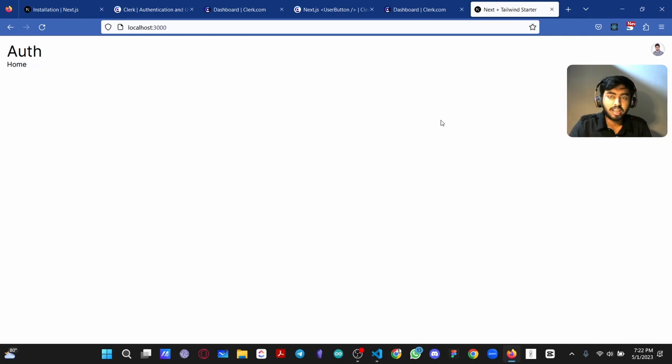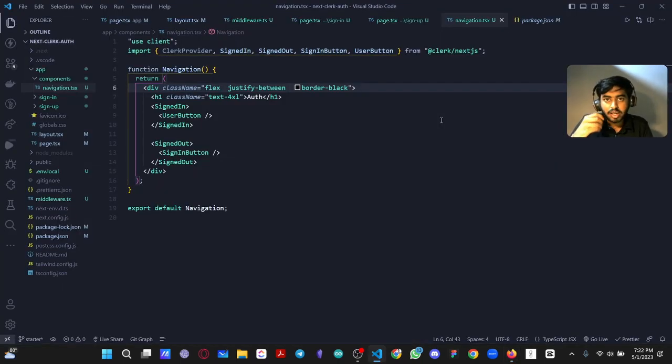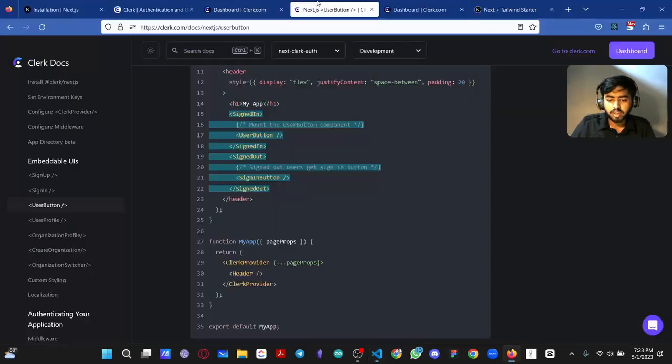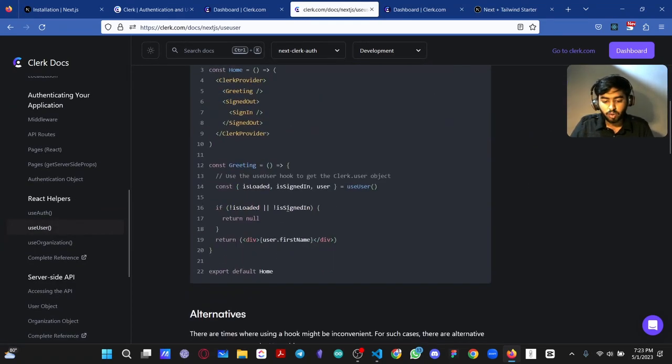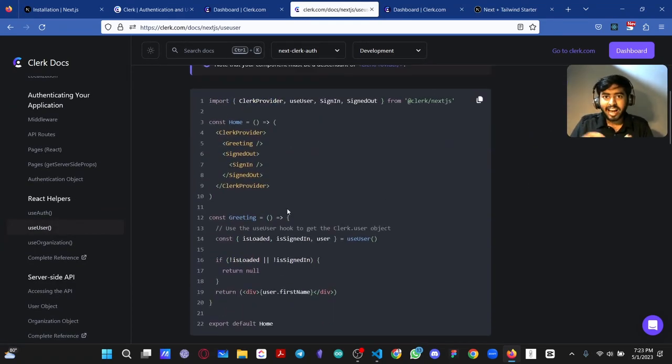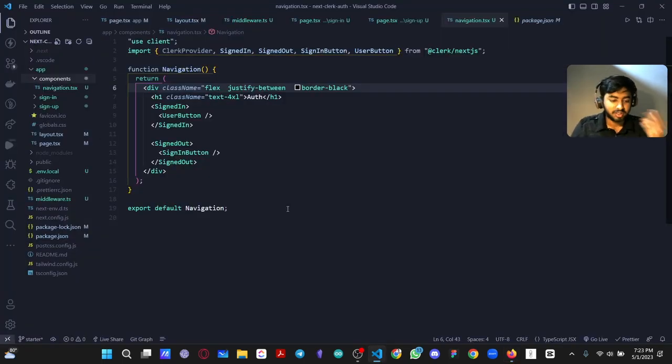Sometimes in our code, we need to have access to this user's data, right? We need to know his name, we need to know his unique ID to use with other APIs and associate it in our databases. So how can we actually access that data? They give you a React hook called useUser, that gives you all the data about the user and the loading state, like while fetching the data of the user from the server.